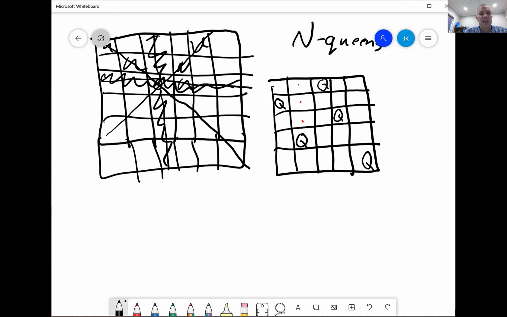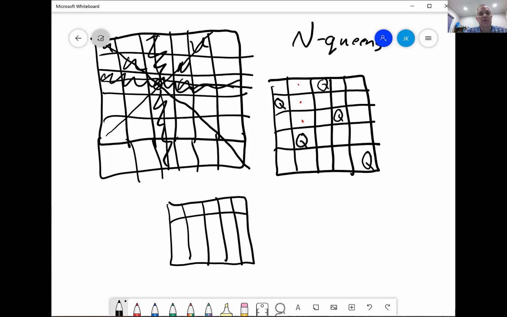You can think of different levels of brute force. If I've got a 5 by 5 grid, what if I just place 5 queens at random on there? Queen, queen, queen, queen, queen. Okay, there's 5 queens, and then I check and say, no, that doesn't work. I could do every possible combination. In this case, there are 25 spaces on the board and I have to fill 5 of them, so I would have 25 choose 5 possible combinations, and that's just too many.